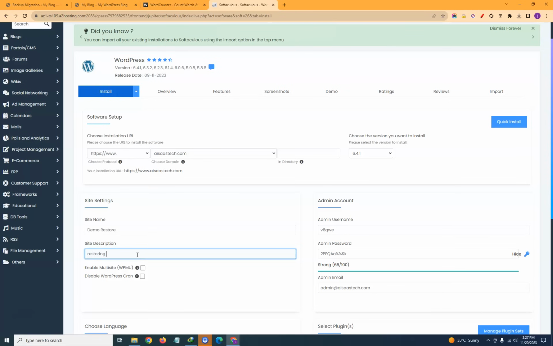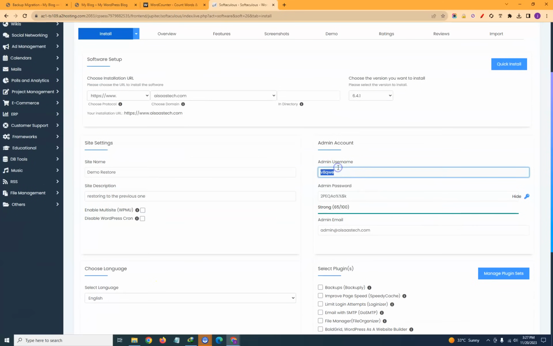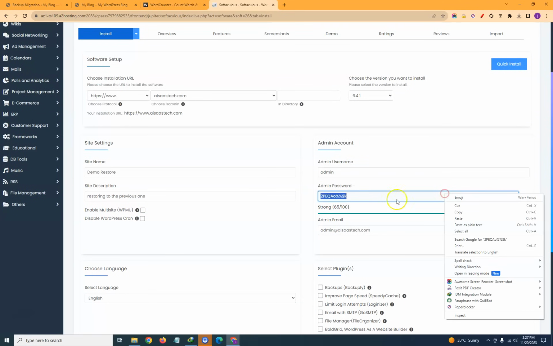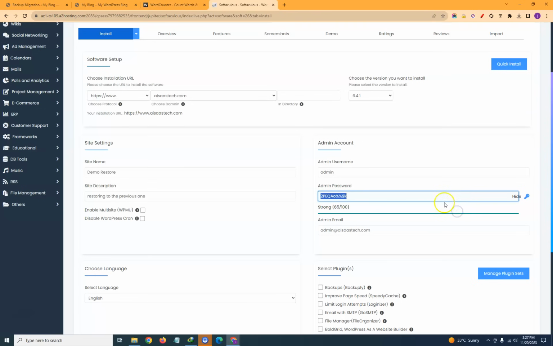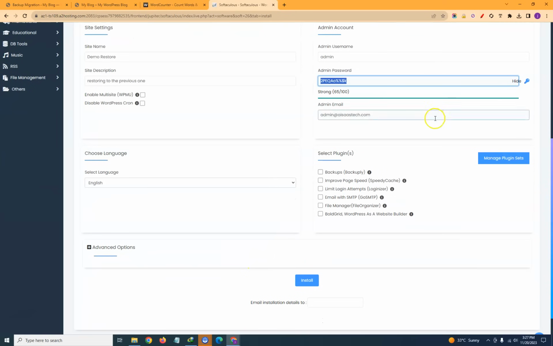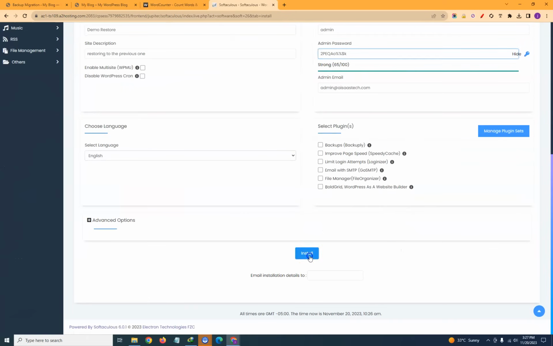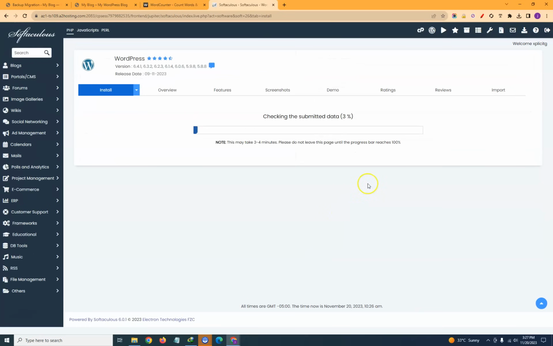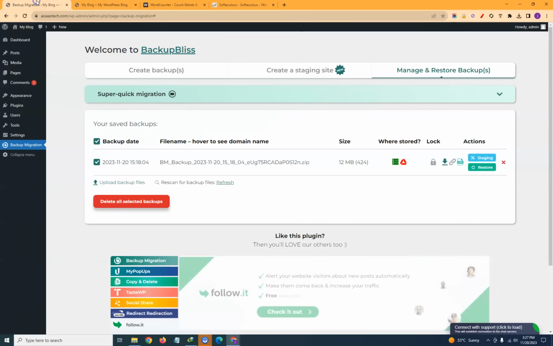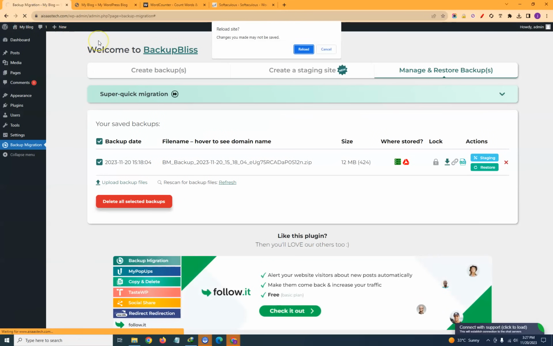Restoring to the previous one. Let's make the username admin. This password is okay. I won't save it. Let's click on install. Let's see what happens. As it's installing, let's quickly refresh this and see something.